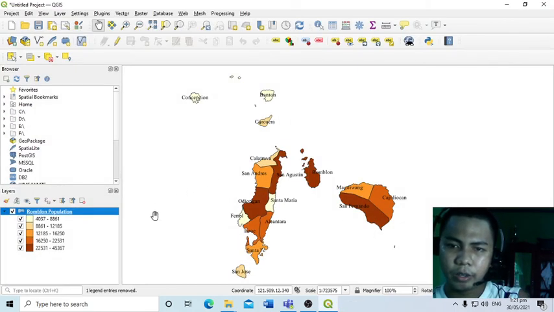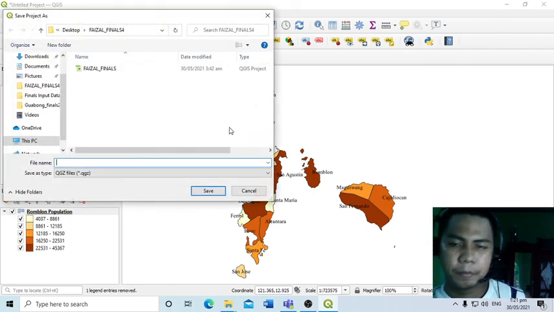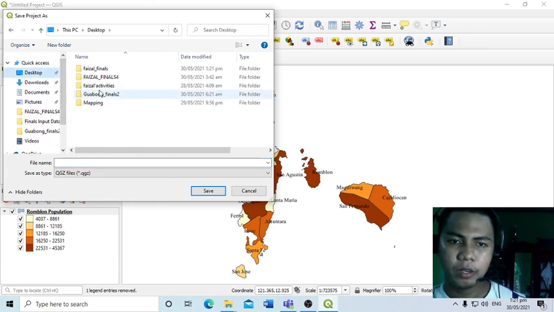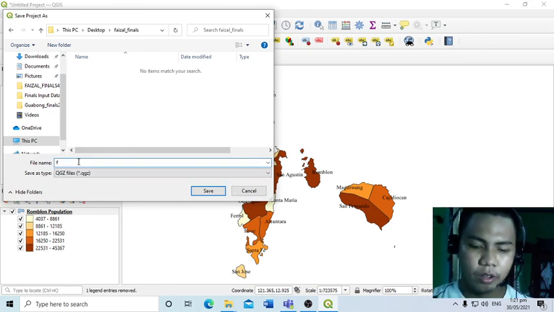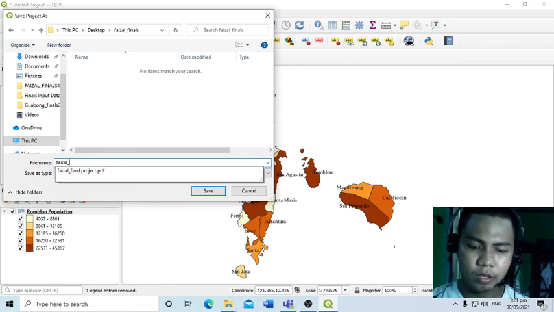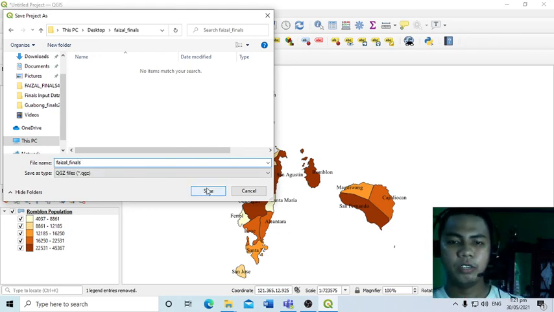After that, the QGIS file, we also save this one. We go here where our folder is located. So okay, this is the QGIS file.